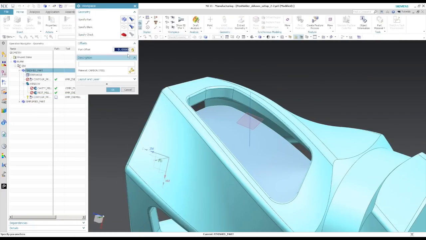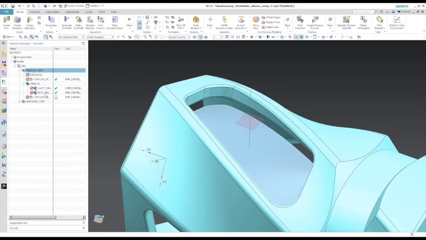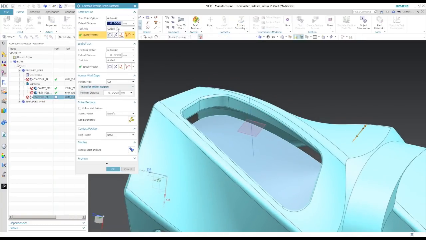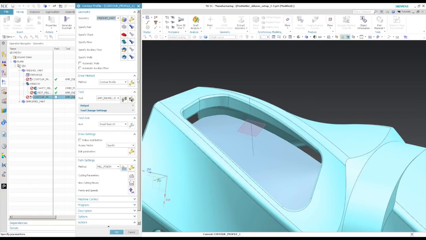And we'll add that floor to our part geometry and reset our vectors. The vector customization for your start and end curves is only if you have a lack of data.